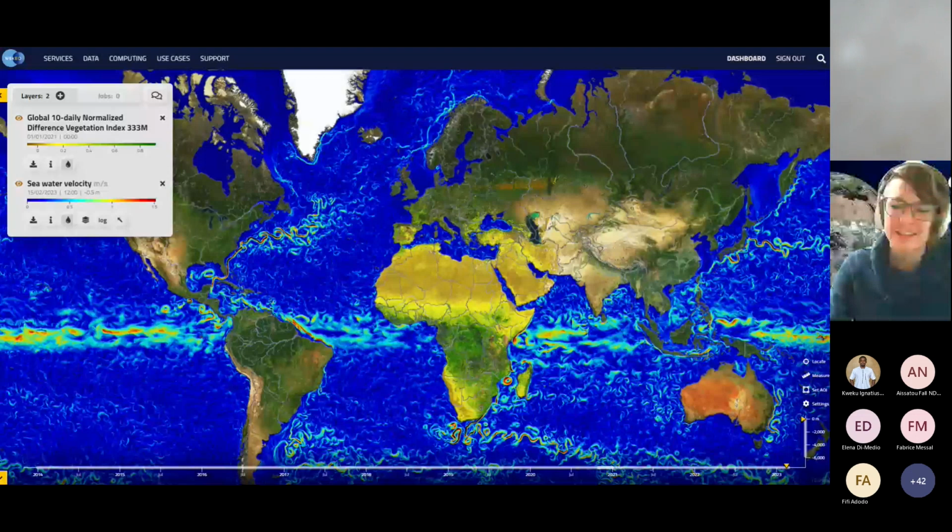You can see on the right here, you have various options to figure out where you are in terms of location, to give yourself a lat and lon position, to measure the distance, which might be useful if you're trying to size a particular feature and see how large it is in scale.